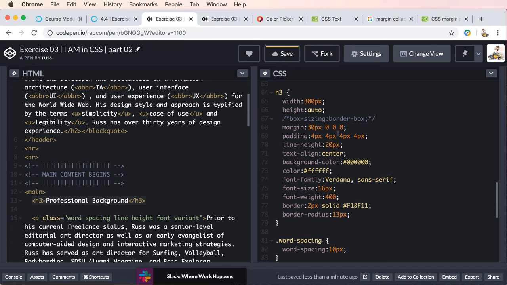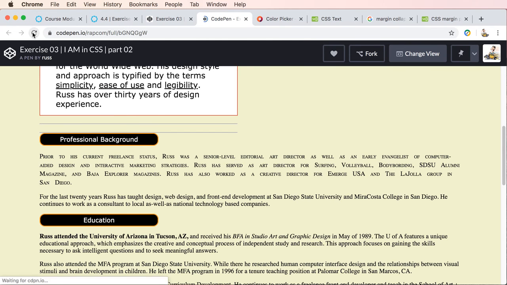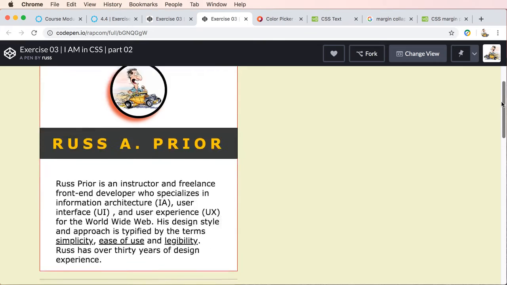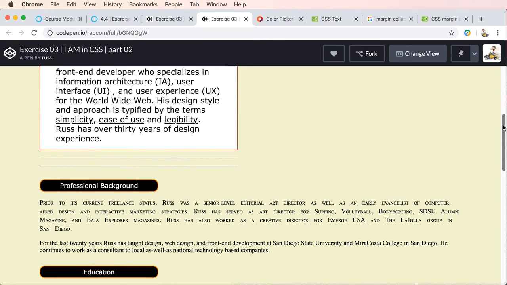And then when we style our p tags later on, we'll probably put some margin on the top of those to move them away from the bottom of our H3. So let's just go ahead and save and refresh. Okay, good. That's working out here nicely as far as that space.